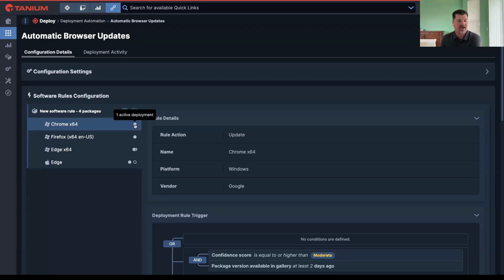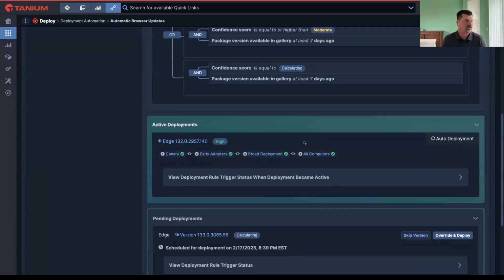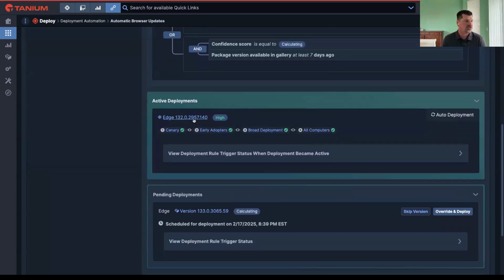So I've got 1 active deployment of Chrome, but for Edge for macOS, I have 1 active and 1 pending. And these could actually also be both going at the same time when they hit their triggers. So you're right, there could be more than one deployment going around the rings, like a new version of Edge followed by an old version of Edge just going through the rings until it's fully deployed. So what that looks like here is this version of Edge has already gone through the rings to update Edge for Mac.